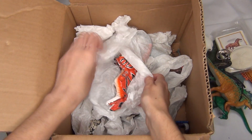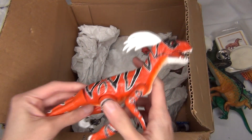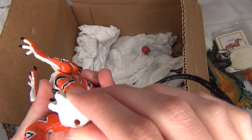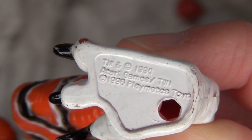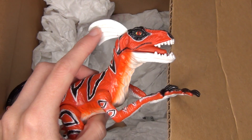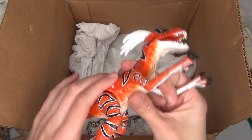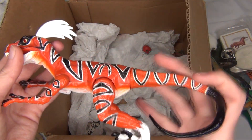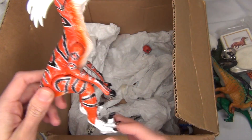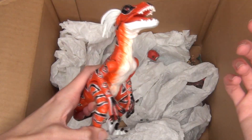It looks like I have a bunch more dinosaurs in here. Look at this guy — this one is so cool. I vaguely remember getting this guy in an antique store, and I just fell in love with him because of his crazy colors and pattern. I'm not even sure what he is — it says he's from 1994, 1999 Playmates Toys, from some kind of game I think. I just liked him because he was a dinosaur with crazy cool colors. He has some kind of gimmick feature — his tail comes off, and when you push his legs his arms slap down, like a little slap.